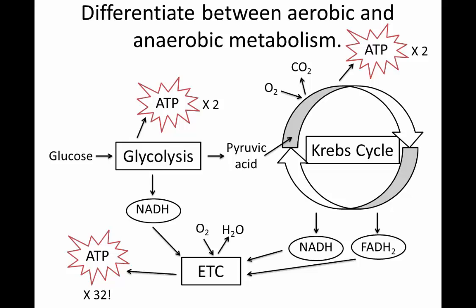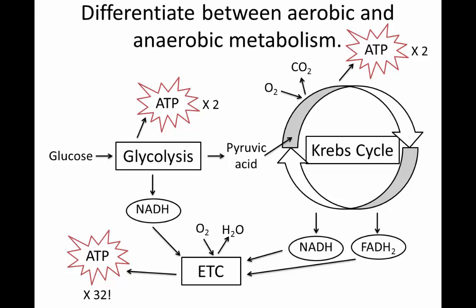But one other thing that's important to note is that we only produce this ATP in the electron transport chain when we have oxygen under aerobic conditions. We only produce the 2 ATP in the Krebs cycle when we have aerobic conditions, when there's oxygen present. And so under anaerobic conditions, we are very limited to the amount of energy that we actually produce. And so think about a scenario where I go out for a walk and my muscle cells need energy. If I'm going for a walk, I'm getting plenty of oxygen, and so the glucose that I'm going to break down to produce the ATP is going to go through all 3 of these stages.